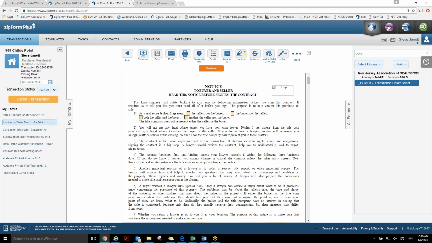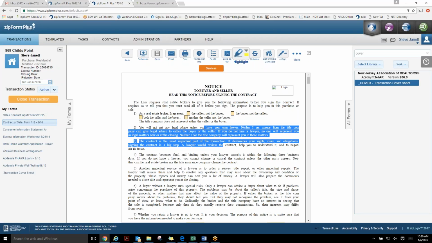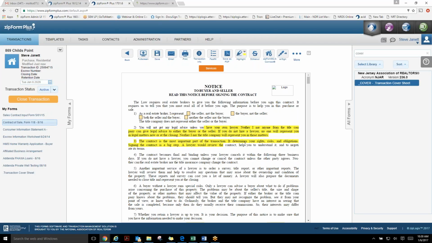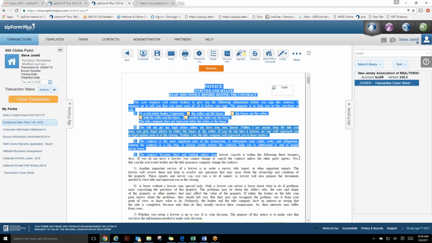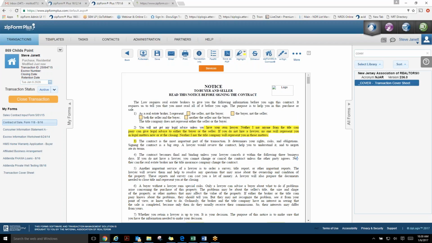All right? There's built-in highlighters in case you want to highlight text. You can do that as well. If you make a mistake, no need to worry. All you have to do is simply click on the yellow icon and remove it from the transaction. There's built-in strikeout. If you are striking out, make sure you go ahead and initial next to it as well. So there's a strikeout option. Again, if you make a mistake, you can go ahead and double-click to remove it. So highlight and strikeouts. Okay.